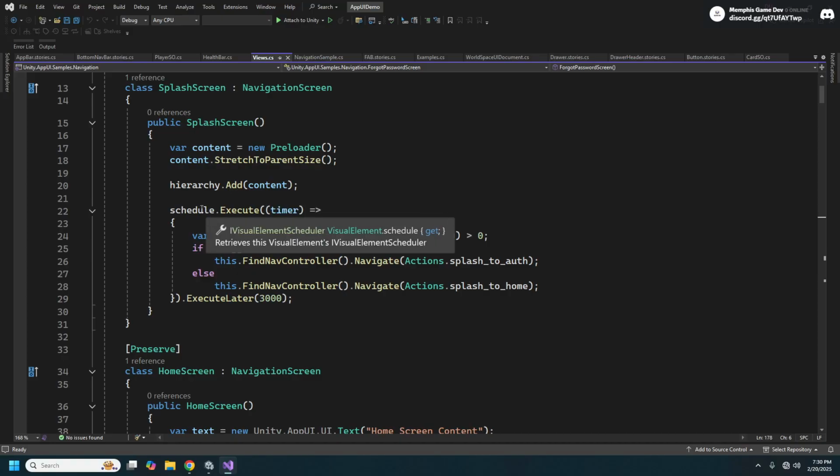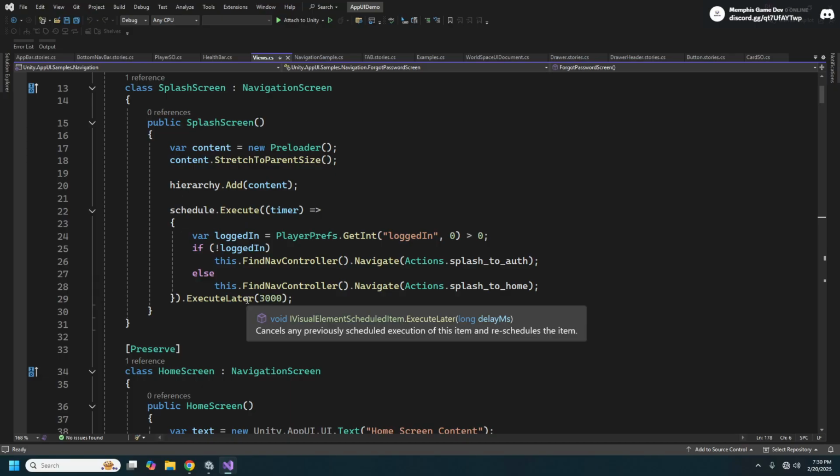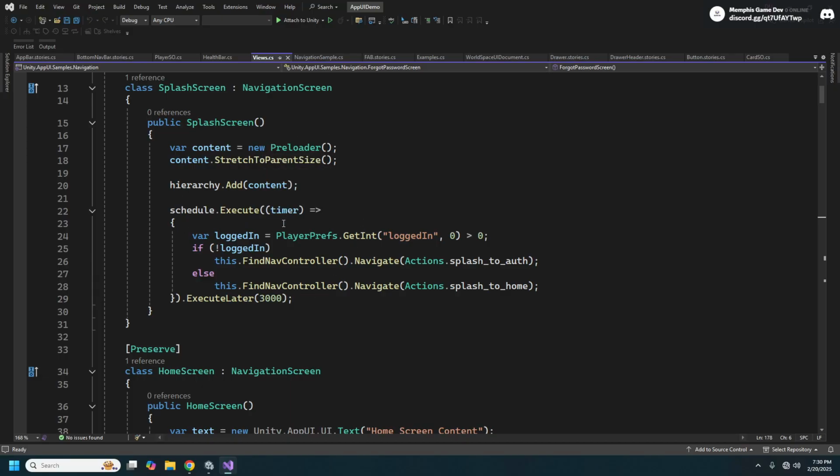Here is the scheduler. This is what I was talking about earlier on how you can schedule different animation events, so you can make more complex actions this way. This is basically just going to execute this after 3 seconds. So it's going to sit on this splash screen for 3 seconds. Then it's actually going to check the player prefs for the logged in variable.